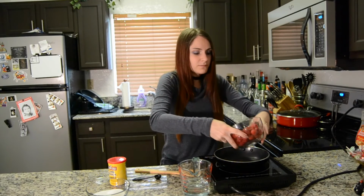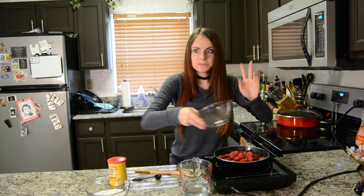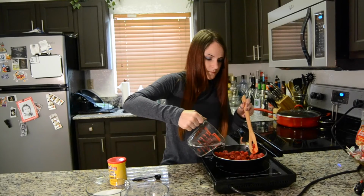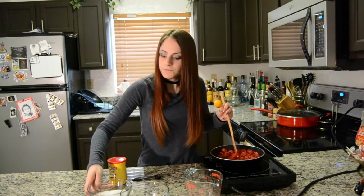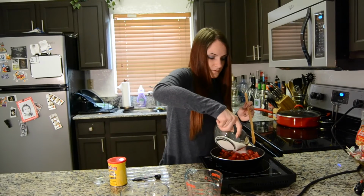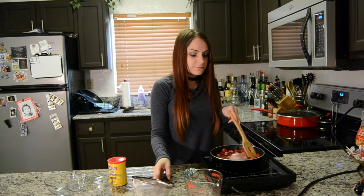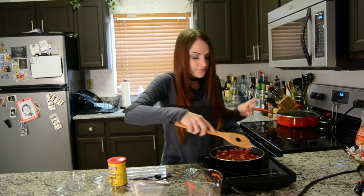So, I'm going to dump in my raspberries. Whee! I just hope this pan's big enough. I'm going to break them around a little bit first before I put the water in. Now, I'll dump in the water. And now I'm going to add in my sugar. I have this out because I'm going to be straining the seeds out of my sauce once it's ready, of course.